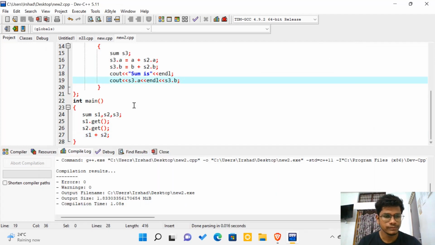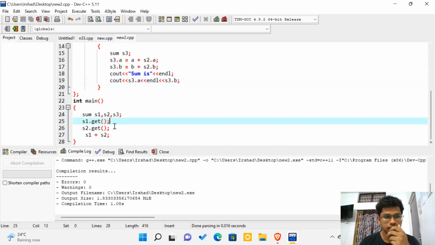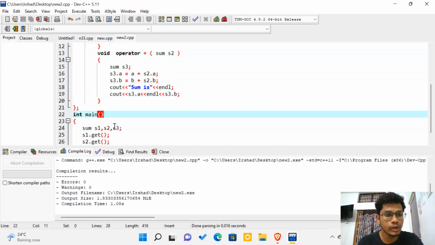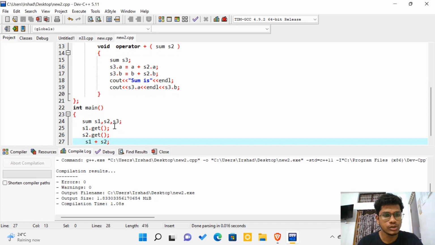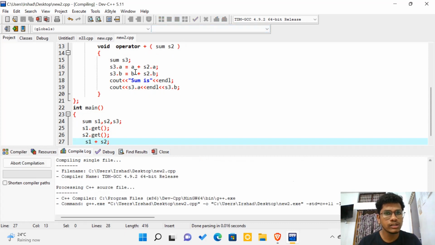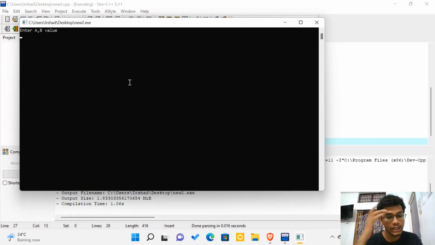I hope you are clear with this. Here I'm going to pass s1 and s2. Let me show you once again. This is my s1 object; in the s1 object I'm going to write 10 and 100 as the a and b values, and this is my s2 object, where I'm going to write 20 comma 200.